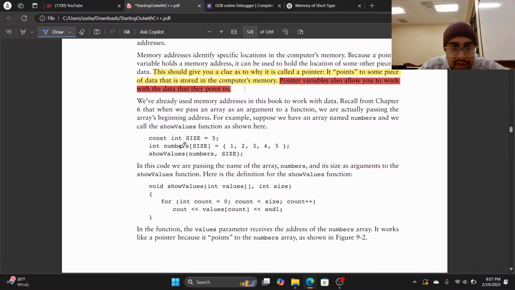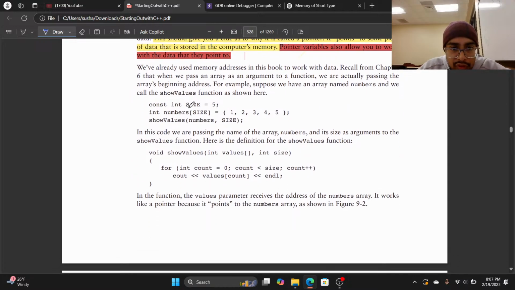So for example, const int size equals 5. So this size cannot be manipulated, with the help of const. Then the int numbers array of size 5, 1 2 3 4 5. And the values will be the numbers by size.